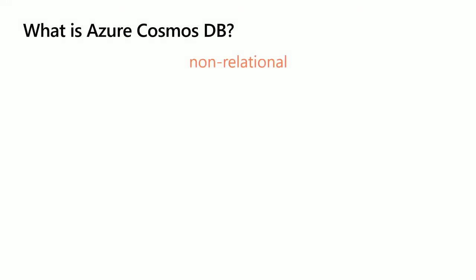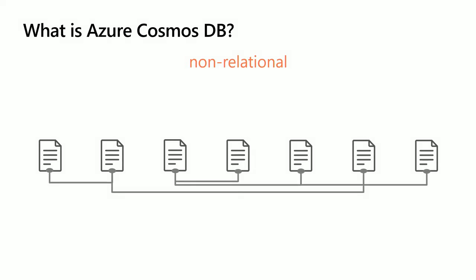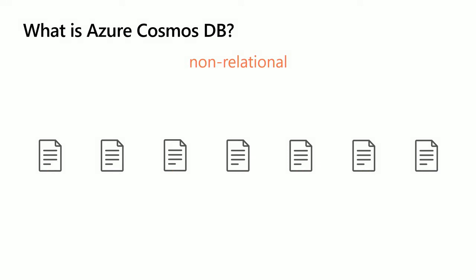The second attribute I used to introduce CosmosDB was non-relational. What is that? Well, most of you probably know that when you are working with a relational database, you have ways to define relational constraints between the different entity types that you are storing in the database. This lets you do things like define foreign keys between your entities and also perform join operations across your data set. Non-relational databases like CosmosDB don't implement such relational constraints.